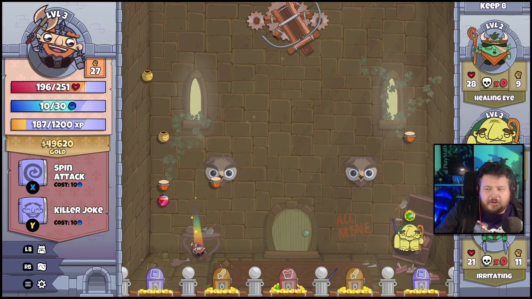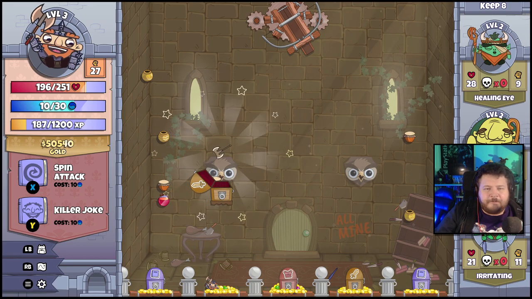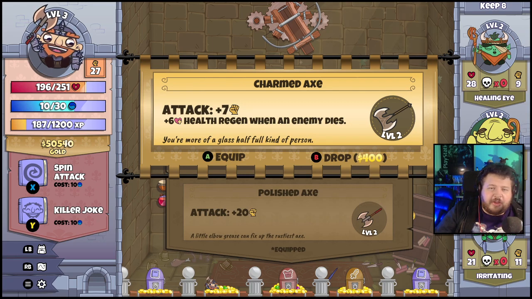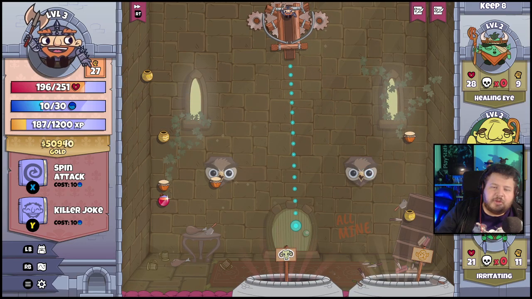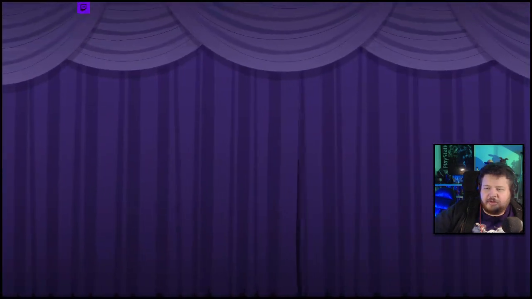Give me attack. Yes. This is just the same thing. Plus 6 health regen when an enemy dies. No. All right, let's take on a boss, shall we? Let's take on a mini boss.